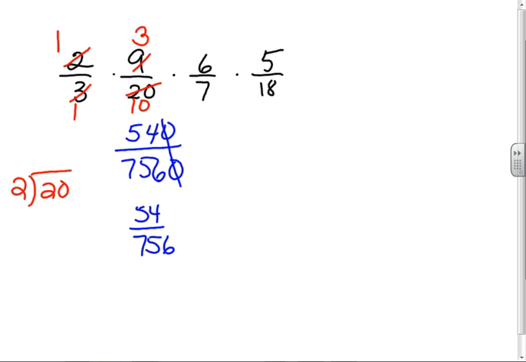That's 1. How about the 3? Does 3 go into any of these numbers down here evenly? Does 3 go into 7 evenly? No, it doesn't go in evenly. How about 3 into 18? 3 into 18 goes how many times? 6. So 3 goes into 3 once, goes into 18 6 times. It's kind of like a puzzle. Because now look, I got a 6 and a 6. Can I cross those out? Sure, why not? 6 goes into 6 once, 6 goes into 6 once. You should be thinking that way when you get into the algebra.